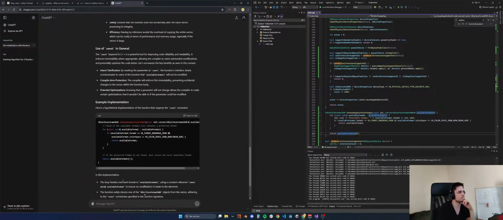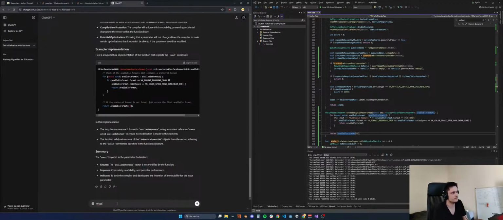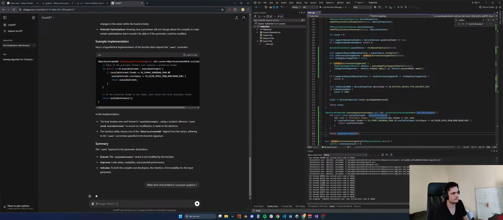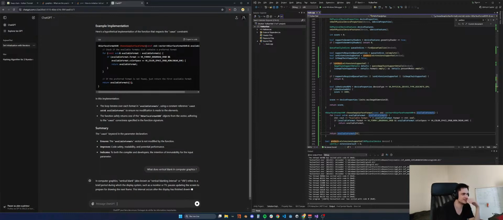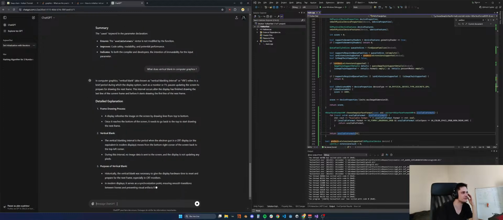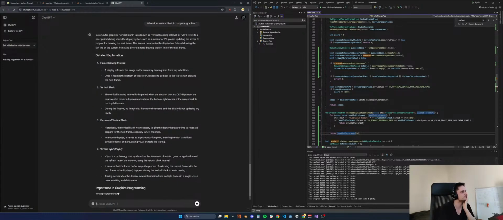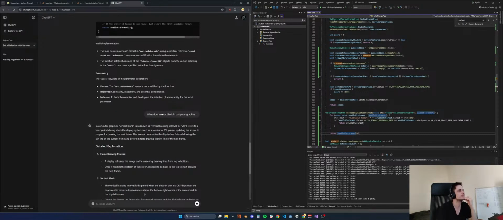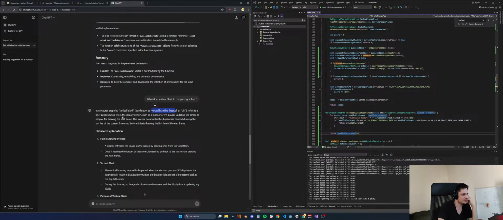What is a vertical blank? Also known as vertical blanking interval or VBI, it refers to a brief period during which the display system, such as a monitor or TV, pauses updating the screen to prepare for drawing the next frame.